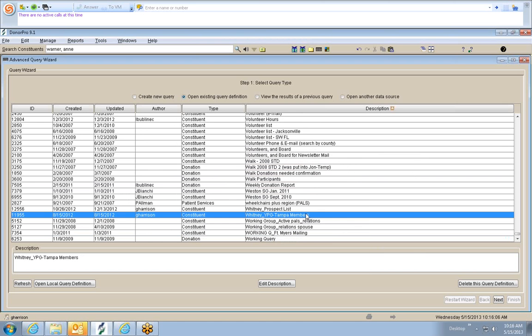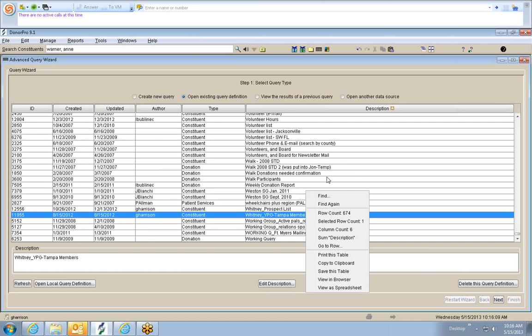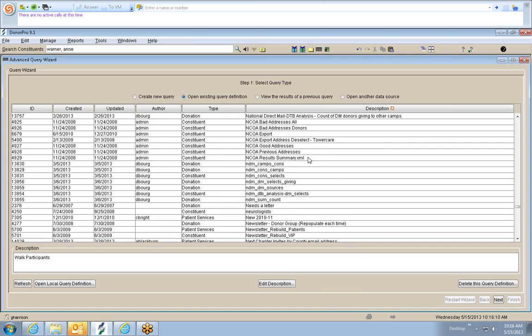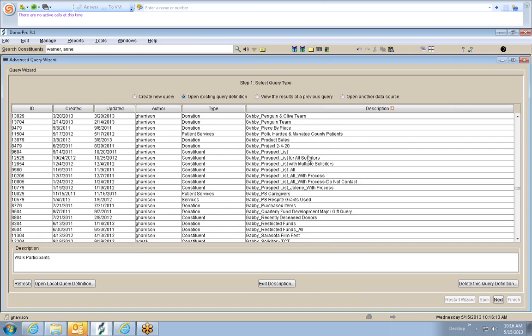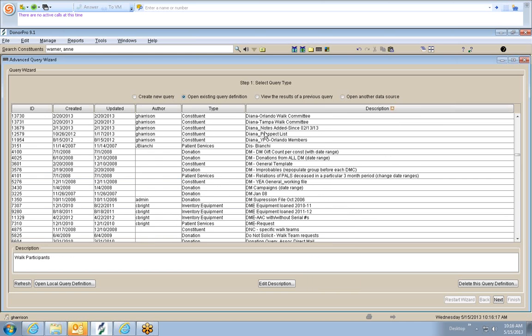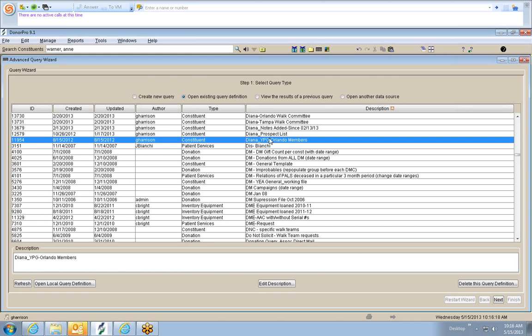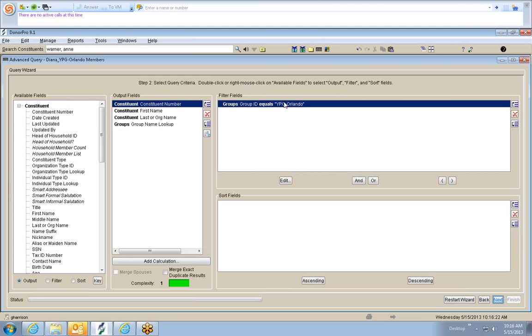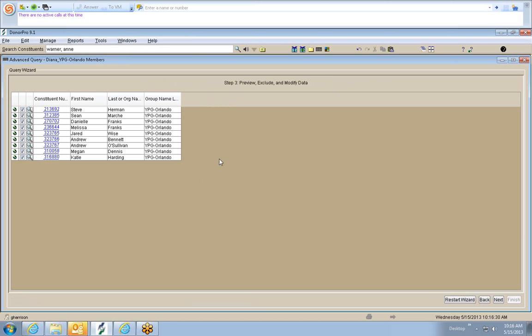I try to save them all under your first names because there's a lot out here. I put all mine by my first name first, so I know where to look. Like Diana, all your YPG Orlando members, if they were to attend something, if they're in the YPG Orlando group, you just have to run this query, and then they're going to show up. So say Andrew didn't attend that one day, just uncheck Andrew. So when you go to step 4, he won't get that global note because he's excluded by unchecking him.